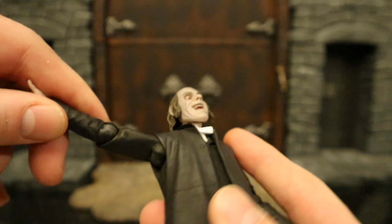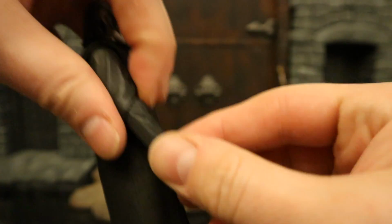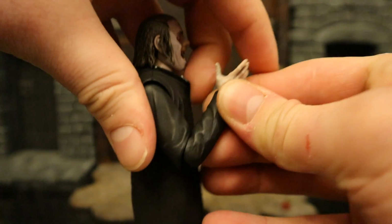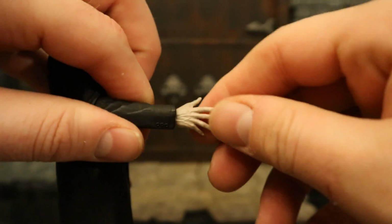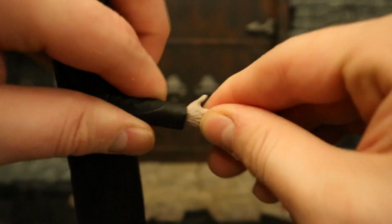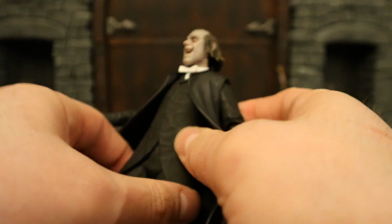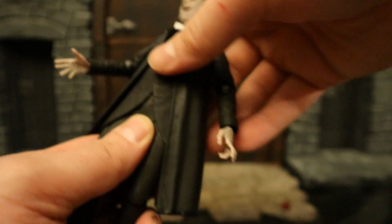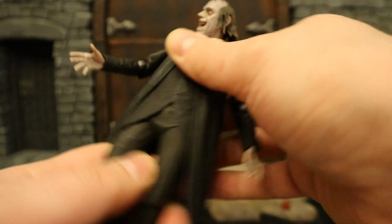Shoulders on a ball joint go out about 90 degrees. Up, down, around. He's got double jointed elbows. They go in about that far with rotation. His wrist rotates, and it's going to be hinged. In his torso, it's going to be one solid piece. He's got a ball joint in his waist. Rotate around. Forward and back.